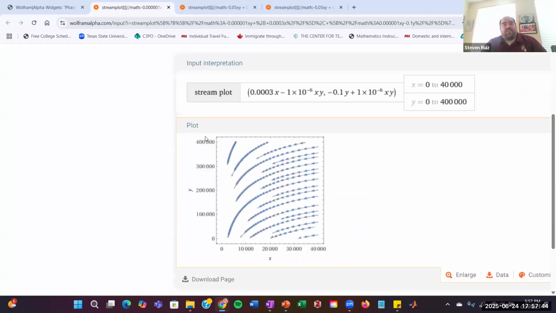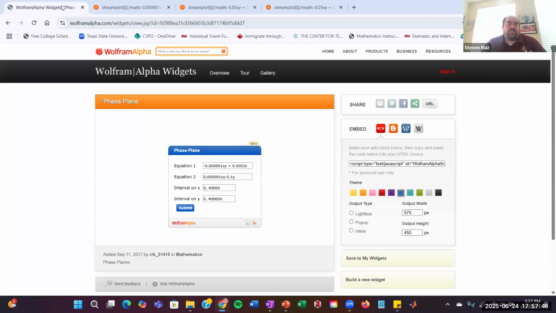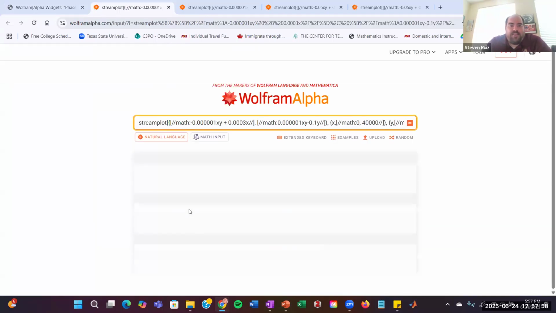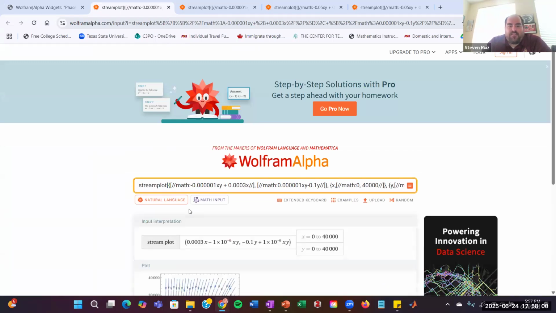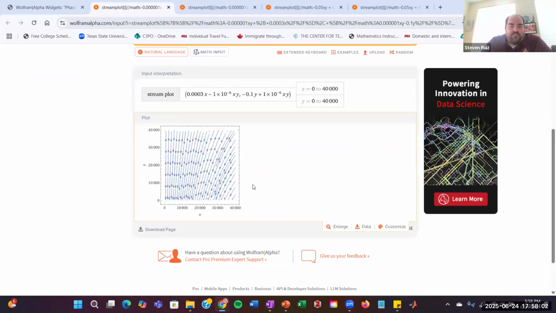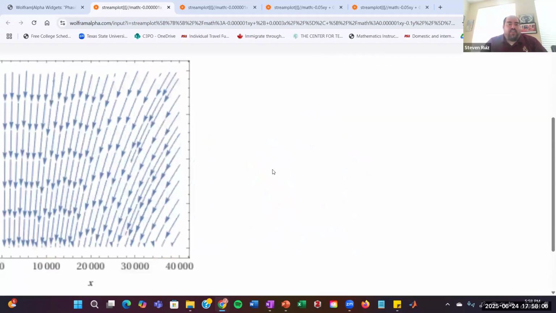One thing I want to do is an apples to apples comparison. Did I want to do 40,000 or 400,000? Let's do 40,000 on both. It didn't make sense for me to have them on different scales. Okay, so now it looks a little more roughly linear.